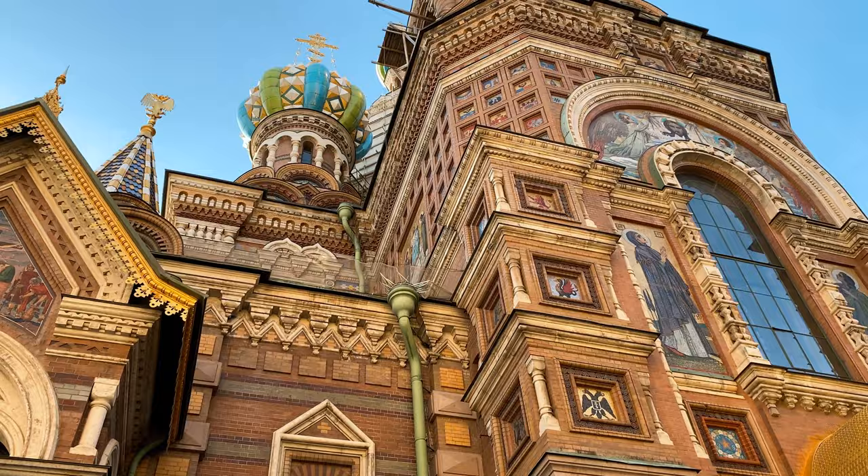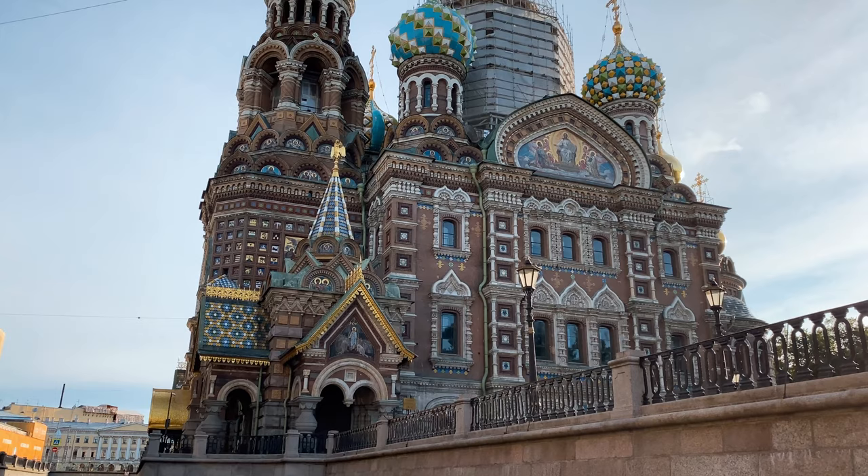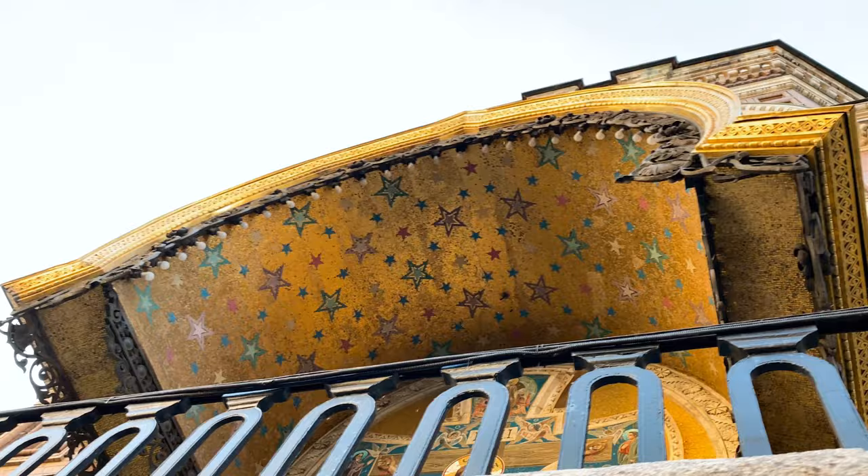Not a bad way to start your morning here in St. Petersburg. This right here is the Church of the Savior on Spilled Blood, and I will have to make a video about it soon. We will go inside and I'll show you the tiles — it's made up of millions of tiles on the inside, very intricate details. It's really cool to get this perspective. I wouldn't have been able to see these details as a pedestrian, so it's cool to be on the water.